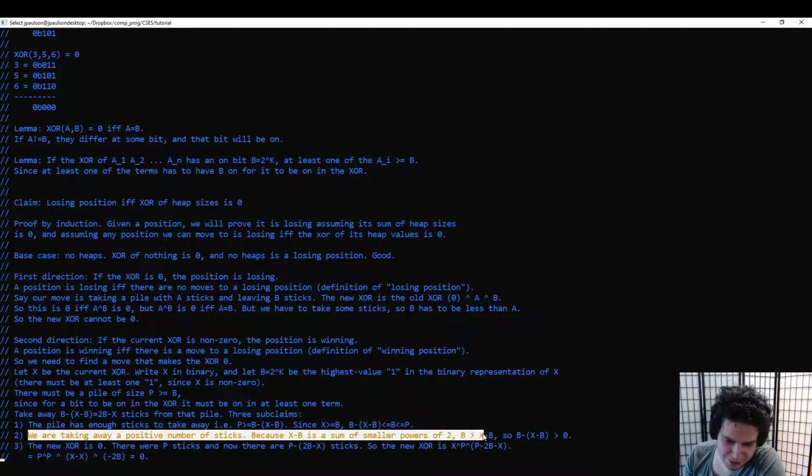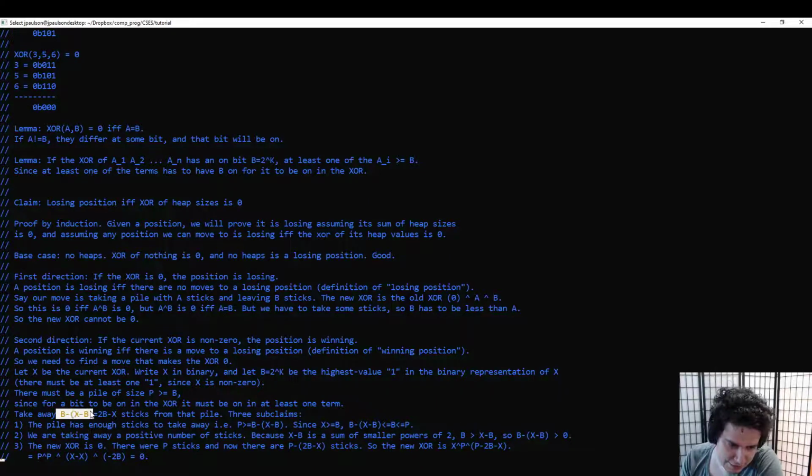We should also prove that we're actually taking away at least 1 stick. We can't take away negative sticks or leave the pile alone. So this has to be strictly positive. And why is this? Well, x minus b is just x without its leading power. So it's the sum of some other powers of 2 in the binary representation of x. And the way that powers of 2 work is if you add together any number of smaller powers of 2, that still doesn't equal a bigger power of 2. B is bigger than all of the other powers of 2 in x combined. And so that proves this number is positive.